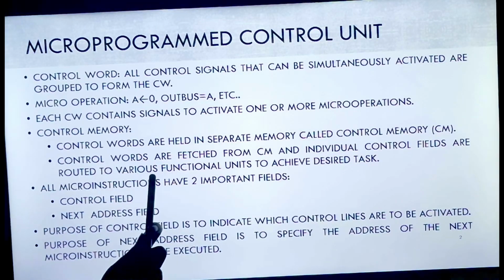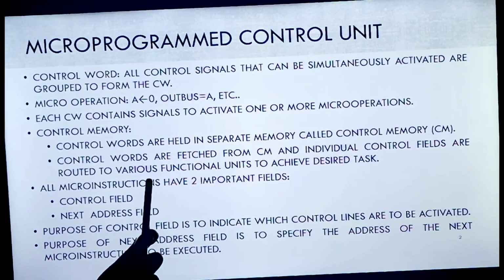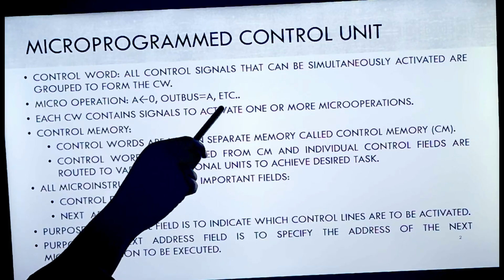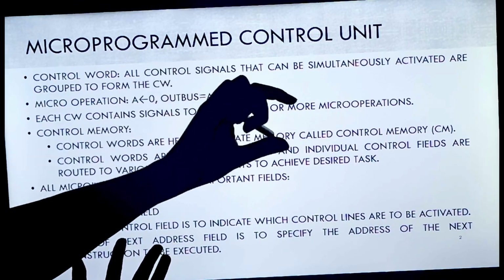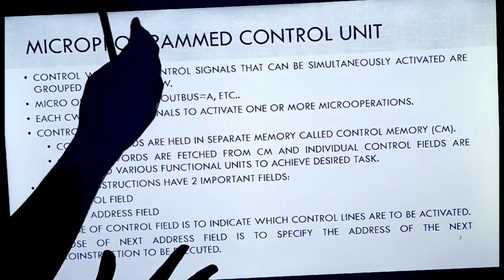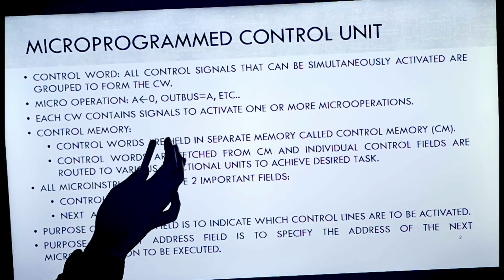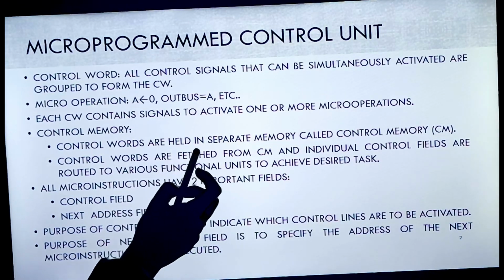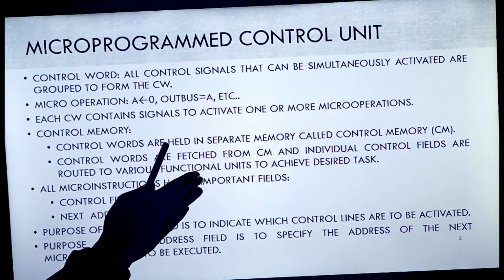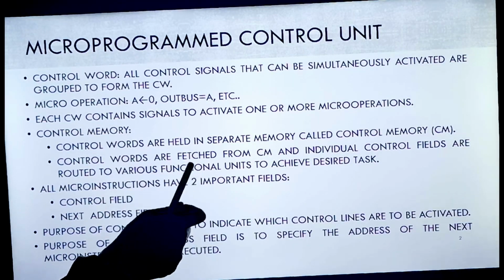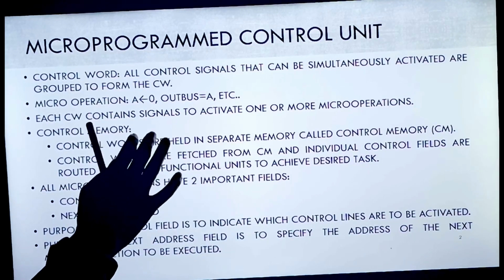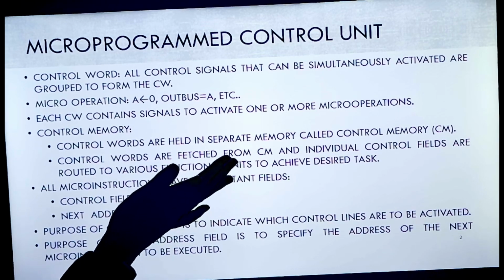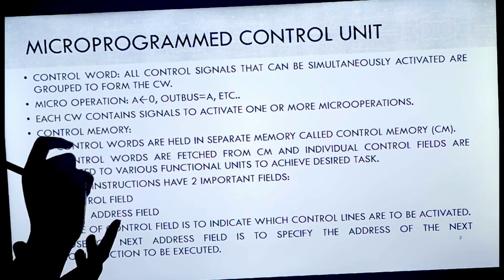Now, what we did in the hardware approach, one by one we generated the signals, right? Say in the first clock pulse, I need C0, C1, C2. I generated C0, C1, C2 and sent the signal to the particular hardware. Done. In the next clock pulse, I think about which control signal I need. I know in the second clock pulse I need control signal number 2 or 3. So I generate control signal 2 or 3 and send it to that particular hardware. This is how we have performed the operations, right? Whenever you need some control signals, you generate them and send them to the particular hardware. That is how we work in the hardware approach.